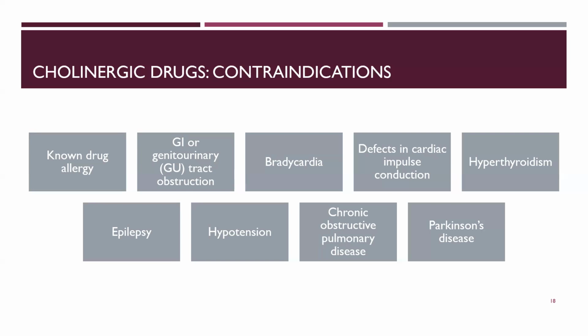a cholinergic drug. Same thing with my bradycardia. Remember, this is our rest or digest. What's going to happen to my heart rate if I give them this medication? It's going to get slower. So that's why it'd be contraindicated for somebody who already has a slow heart rate. Same thing with deficits and defects in my cardiac impulse conduction, hyperthyroidism, epilepsy, hypotension, chronic obstructive pulmonary disease, and Parkinson's disease.